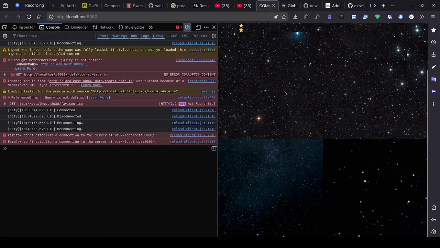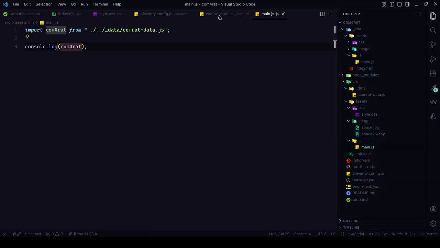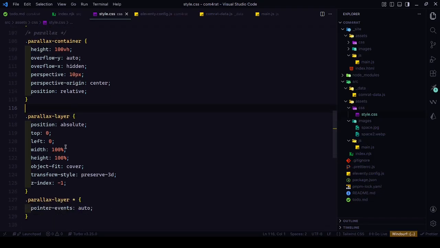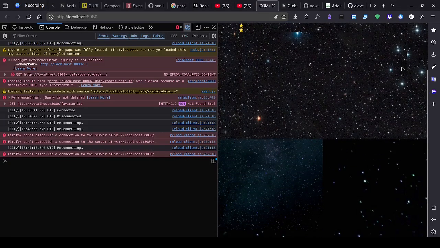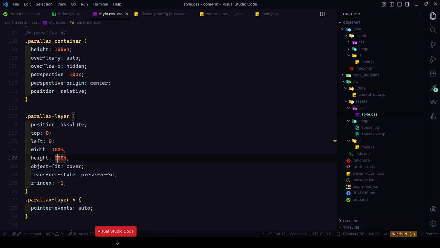We have the basis of Parallax working, which is not bad. Let's just put the 200% again, so at least we end on a high note of something that was working. Where is it? Here it is. Let's make it 200%. Look at that Parallax. Look at that sweet Parallax. It's so nice. It's so pretty. It's my Parallax. I did the thing.